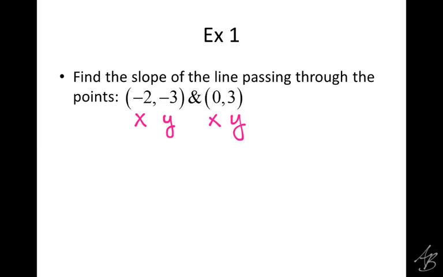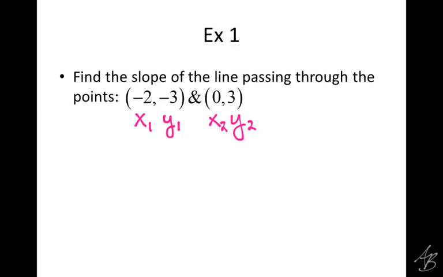Now, when we do that, we have a problem, because how many x's are there? 2. And if I just call this one x and this one x, is there any way to tell which one's which? No. So we're going to call this x1 and this one x2. And since they're both y's, we're going to call this y1 and this y2. So go ahead and make sure you have that underneath your points so that we know which one's which.